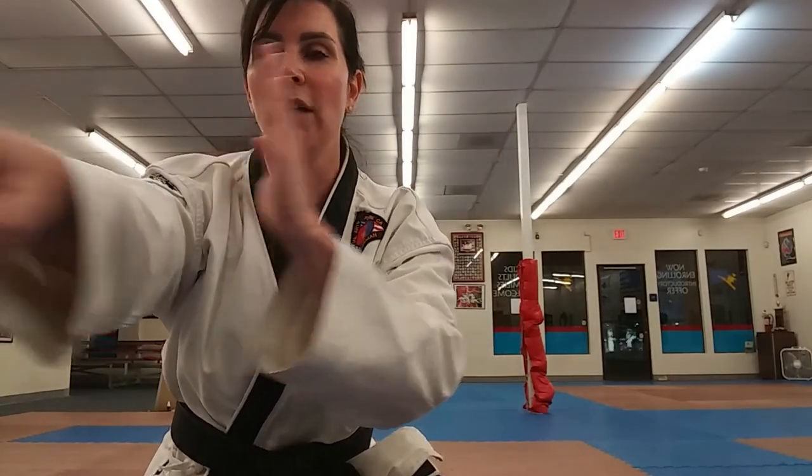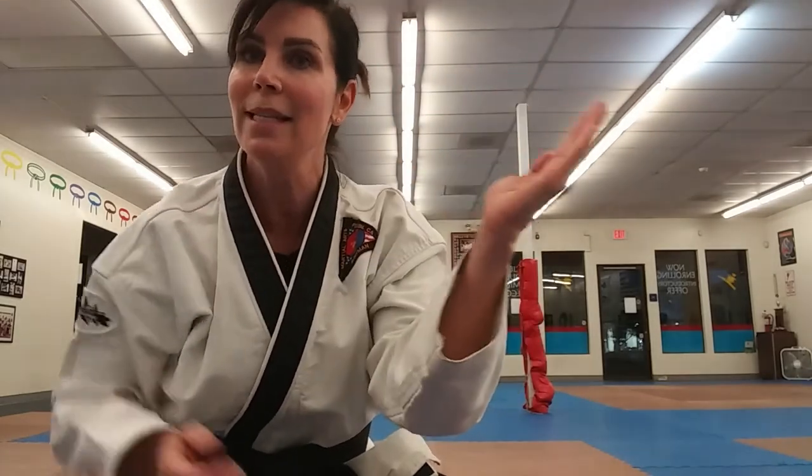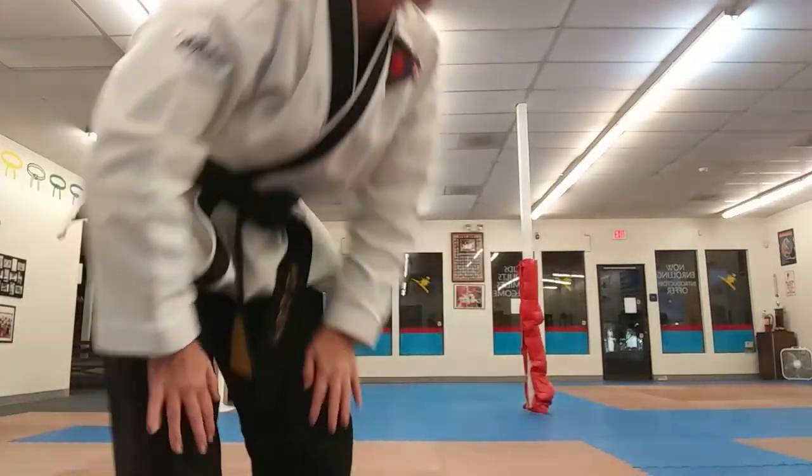Jump kicks — take your time. We're jumping off two feet. I'll show you how to do it, just make sure you're taking your time. For the parry blocks: if you have a parent at home working with you, or a friend, a brother or a sister, if they want to be a helper, they can put their hands at their sides and slowly, one at a time, throw punches at you. A parry block — P-A-R-R-Y — is a block, basically open hand, and you're taking a punch and moving it. A nice quick parry. Sometimes they go sideways, sometimes a parry can go down — we've kind of seen that with our reinforced vertical spear hand.